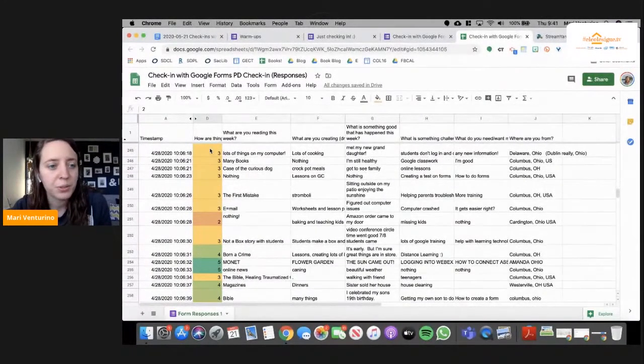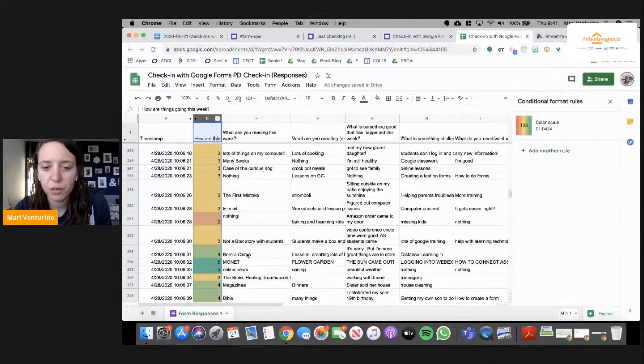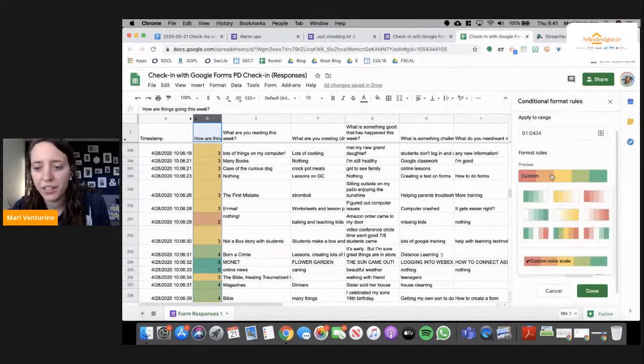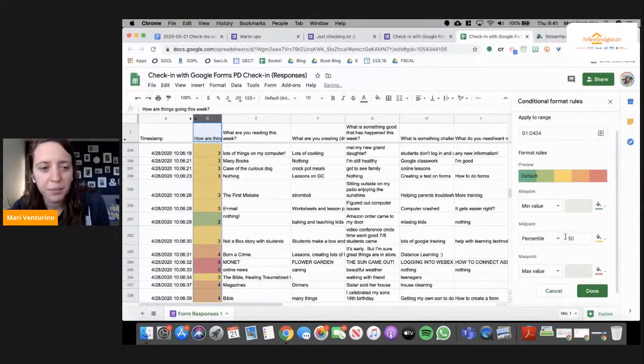To set up conditional formatting, I will click on the column that I want to set it up for, so it highlights the entire column. I'll go to Format and Conditional Formatting. You would click Add a Rule. I already have the rule set up, so I'll show you. I picked color scale. There is an option for color scale here, and it goes green to red. But what that does is it makes the 5s a red and the 1s a green, which is the opposite of what I want.